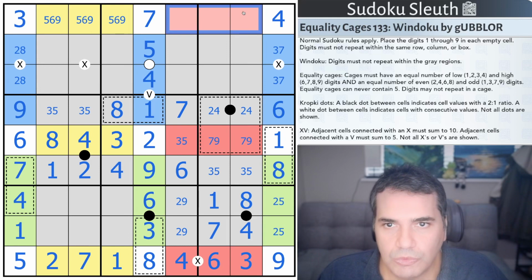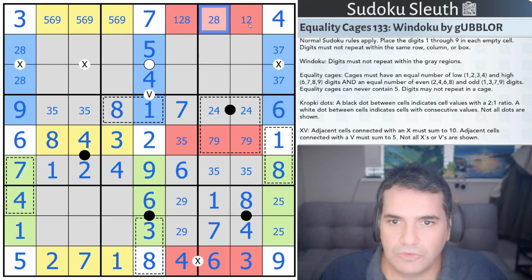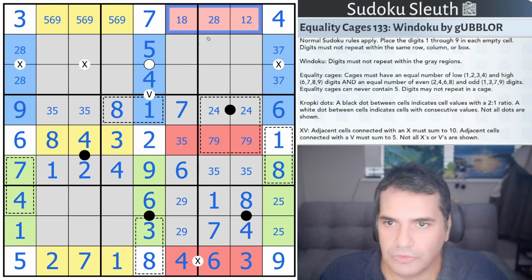And then obviously we know what this row would be now. It's got to be 2, 8, and 1. So that's 1, 2, 8. That's not 8. That's not 1. That's not 2 because of the 2, 9 pair. And of course they don't resolve. That's fine.